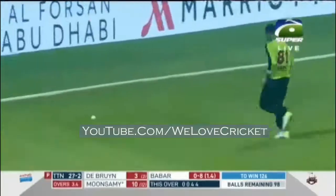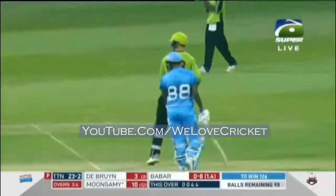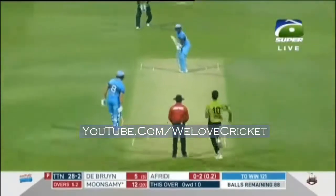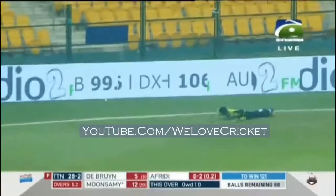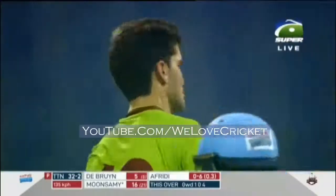Oh no, good bit of fielding, good bit of running. The chickens hatched before they've actually hatched. Sorry about that. T20 is always going to be tough. It's put away by the third man. That's a lovely shot. That's a wonderful shot. Not a great effort on the field.